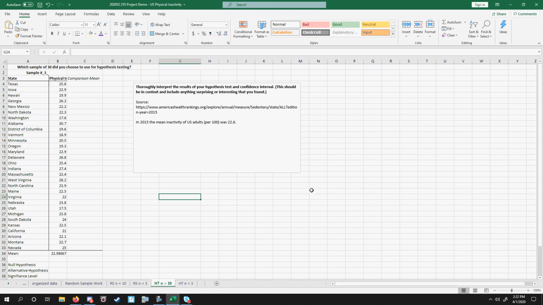That value, depending on what kind of data you're finding, you may have to go search elsewhere, and bear in mind that your comparison value is completely up to you to decide. If you were able to find data from, let's say, something comparable, it doesn't necessarily have to be years before. It could be a comparable procedure or something of that nature. Again, it's not necessarily about a time change. It's just trying to see if there is some type of difference.